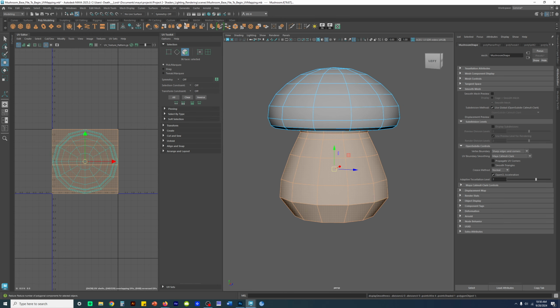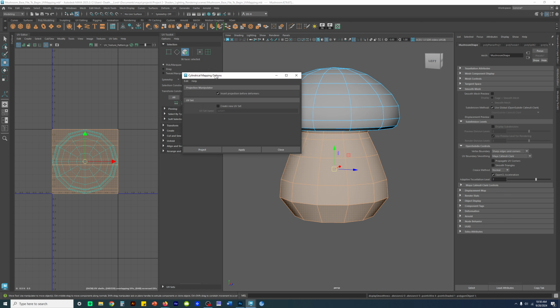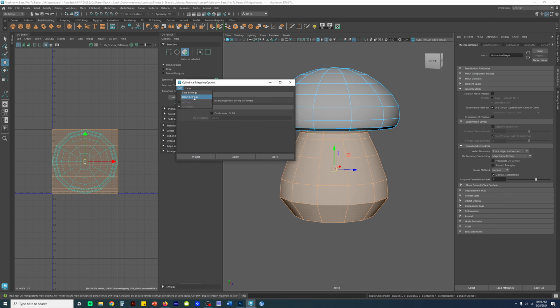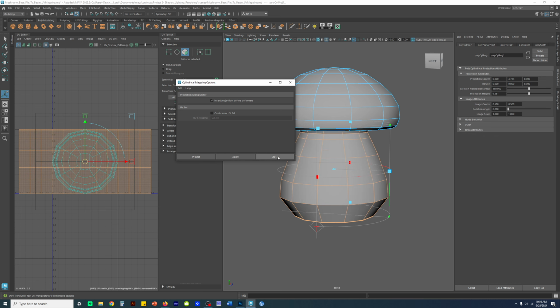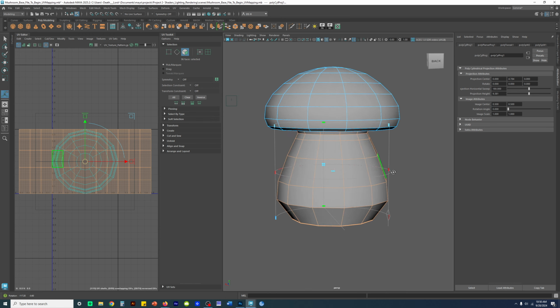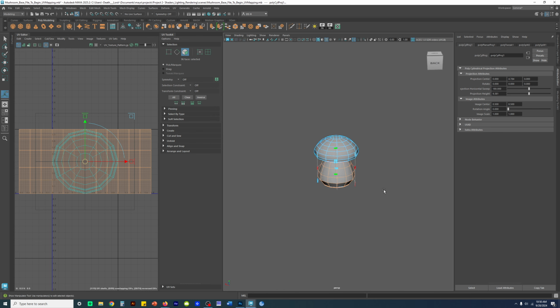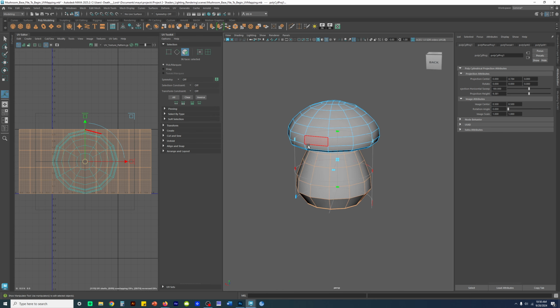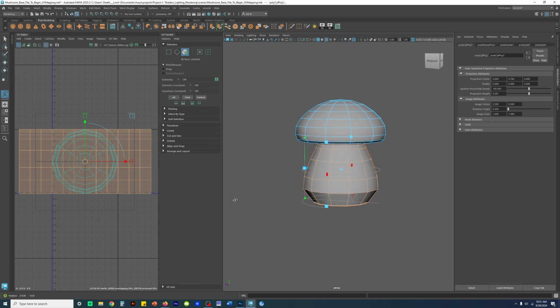Then I'm going to do another type of projection, a UV projection. I'm going to choose the cylindrical projection option box, and just make sure everything's reset to default. Hit apply. Close. So you're gonna see this, right? This is its cylindrical container that projects around the model, because this is getting close to being a cylinder.